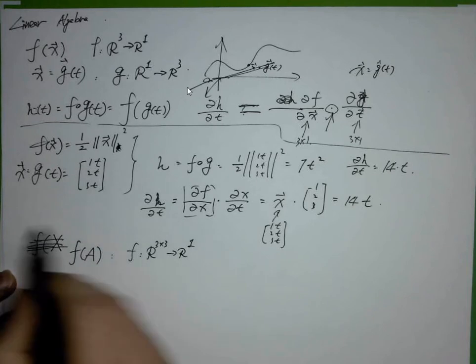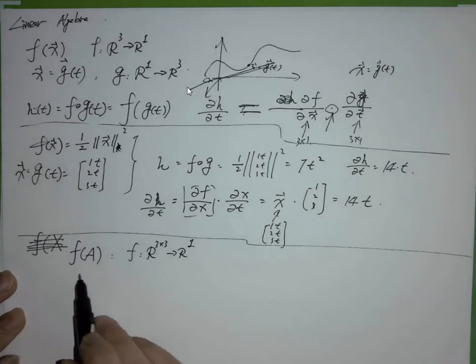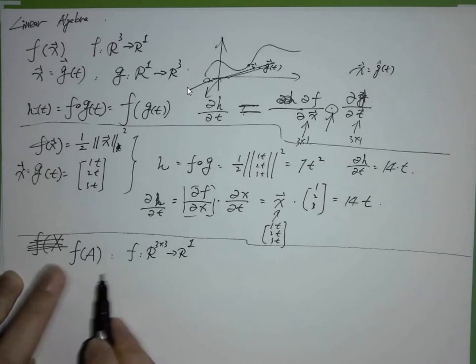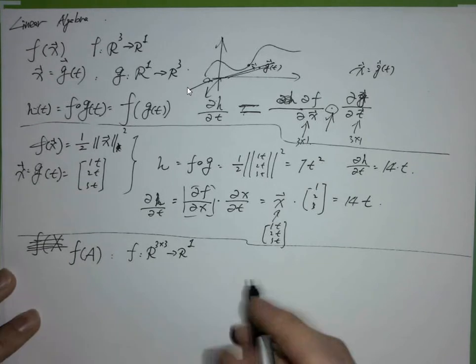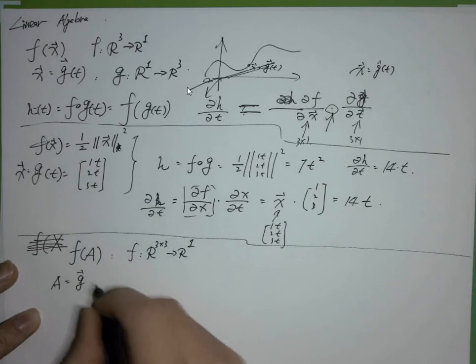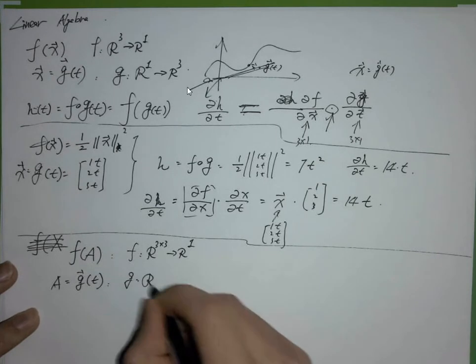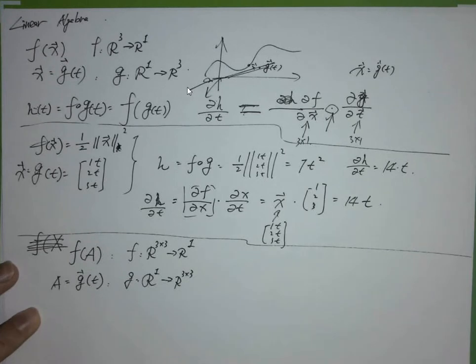Why are we caring about those functions? Because if we want to map our deformation gradient to the energy density, it's exactly those kind of function. It maps a 3×3 matrix to the energy. All right. And also, we can define another function, A equals to something like g(t), and g is a function that maps from R1 to R3×3. It can be an arbitrary function.